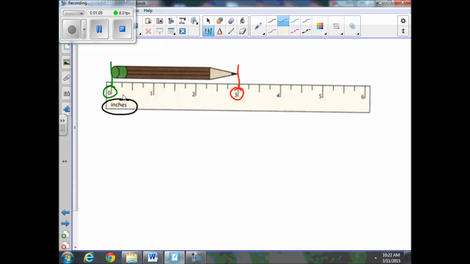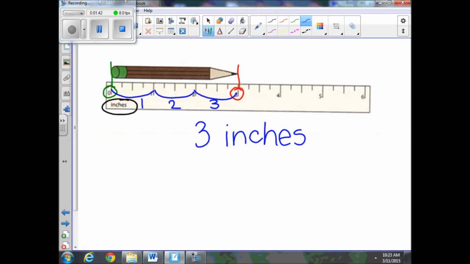And then here, if you're able to write on something, here's your strategy. Just like we did on number lines, we're going to use that same strategy because we talked yesterday. A ruler is simply a number line. Very good. Simply a number line. So we're going to start at that 0, and here's 1, 2, and 3. So we know that the length of this pencil is 3 inches. Thank you. 3 inches long, because we are measuring length at this time.